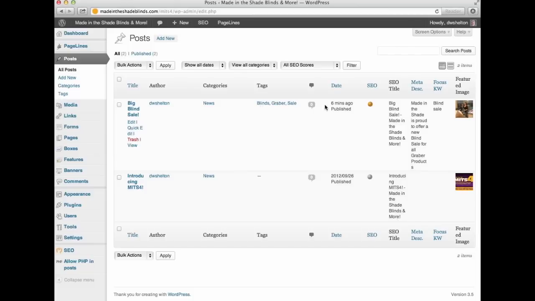I've got tags on the new one. Don't have any comments because most of the comments should be disabled on your website. Published. It's got a little bit of SEO on it, not as much as it would like, which is why it's got an orange and not a green light. You've got your SEO title, description, focus keyword, and your featured image. It shows all of that for you right on the fly.